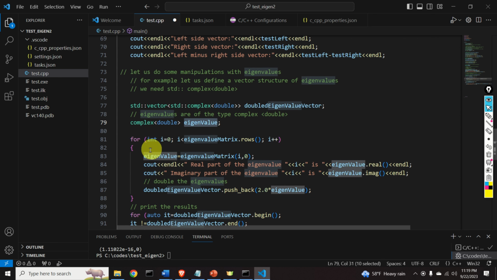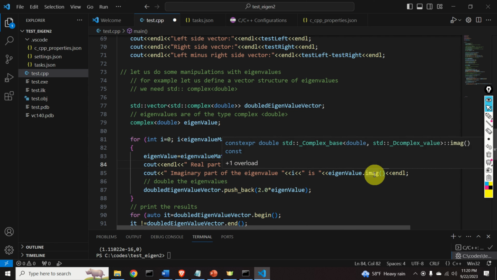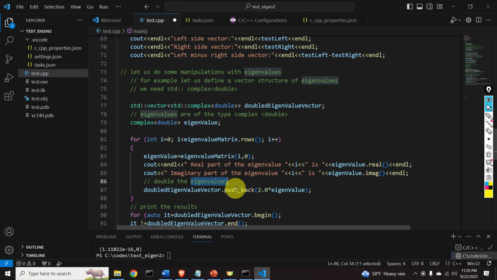What do I do over here? In this for loop, I simply extract the entries of the eigenvalue matrix. I print them, that is, I print the real part, I print the imaginary part, and over here I double the eigenvalue and I store it in the doubled eigenvalue vector.